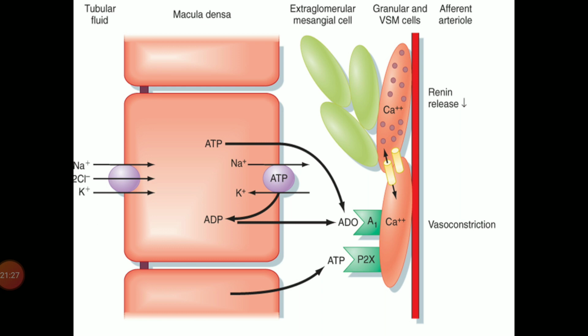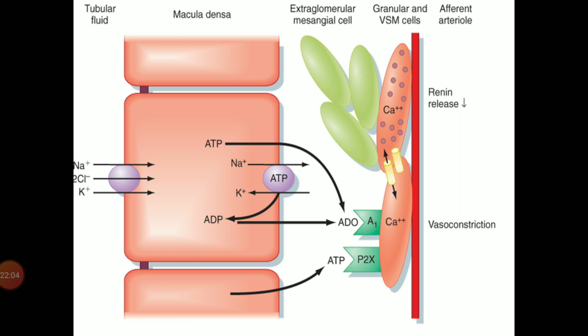So here you see that this increase in the sodium chloride load is eventually going to cause afferent arteriolar constriction, and it is again going to regulate the glomerular filtration rate. Now this was one of the functions in which, whenever the sodium chloride was loaded in the ultrafiltrate, via this mechanism, via excessive production of adenosine and its action over the A1 receptor present in the smooth muscle, it was causing vasoconstriction. Now this A1 receptor, I told you that it can have the Gq subunit and also it can have the Gi subunit.